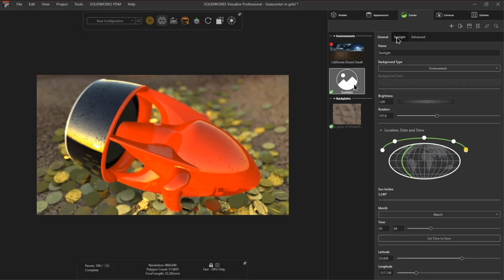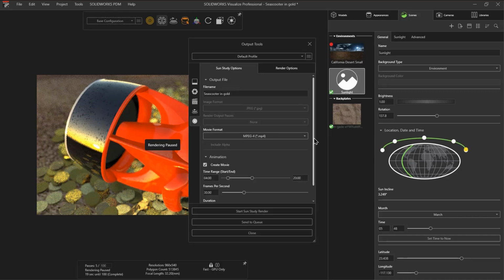Creating one consists of two parts, creating the sunlight environment and adjusting the render output settings.